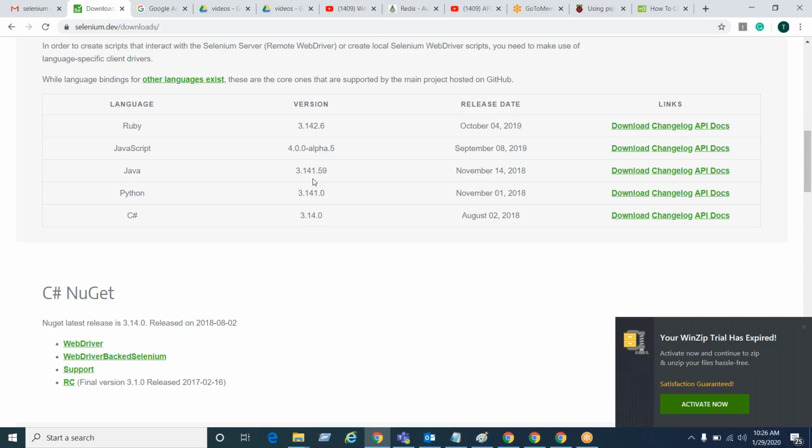So from the last 1 year, they did not release a new version because Selenium 4 contains some kind of enhancements, and maybe in another 2 to 3 months you may get Selenium 4 as the official version.